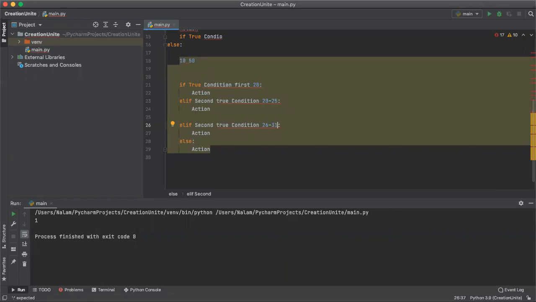Okay, so we are accounting for the first 20, between 21 and 25, and then between 26 and 31. So elif allows us to account for these kinds of multiple conditions, this multiple-condition conditional syntax. But what it does here is check: is our first condition met? No. Then it will check, is our second condition met? No. The third condition met? No. Then it runs the else. So it's like we're having many if statements.